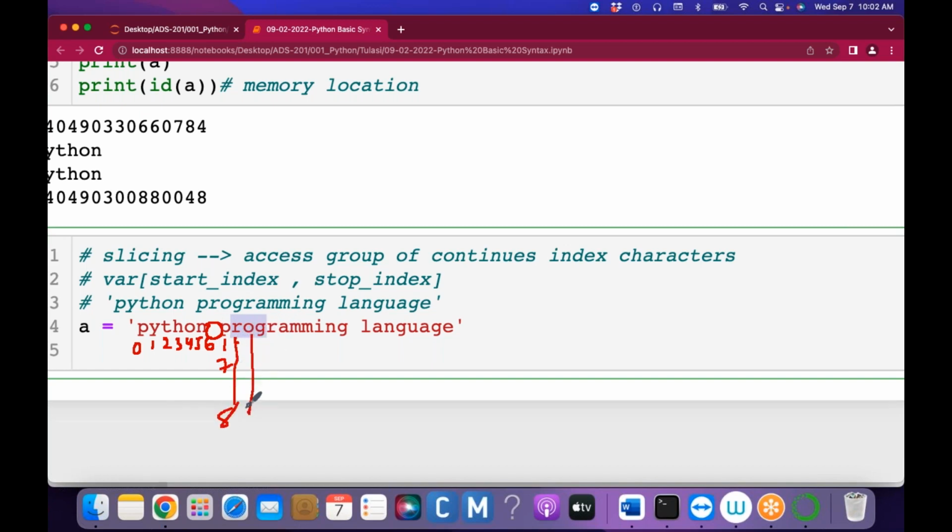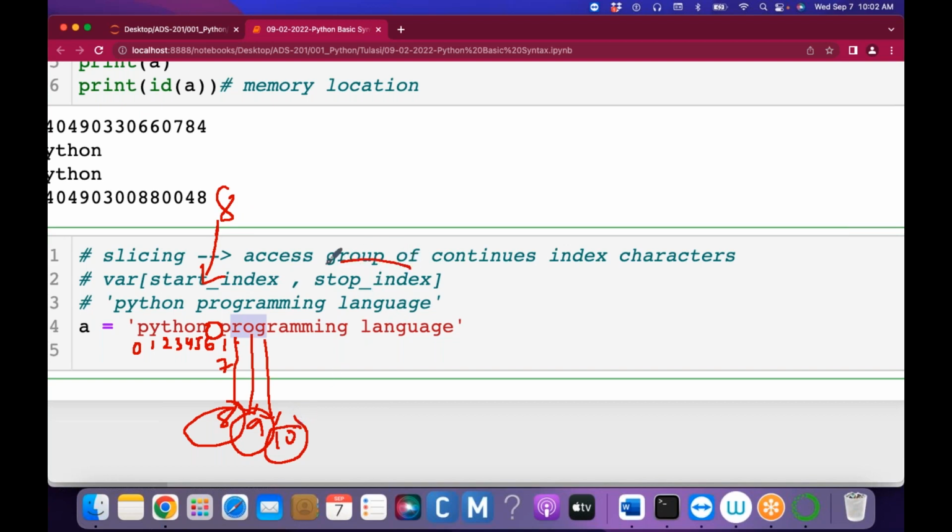I want to access 9 and 10 also. So 8 I want to access, 9 also, and 10 also. The start index position is 8, that's fine, but you want to access 10 also, right?